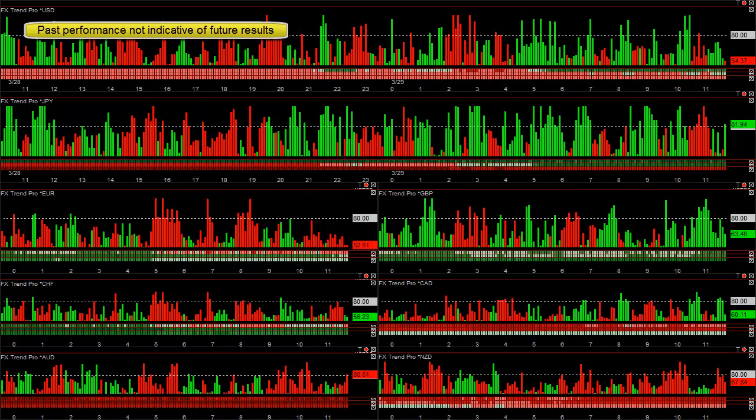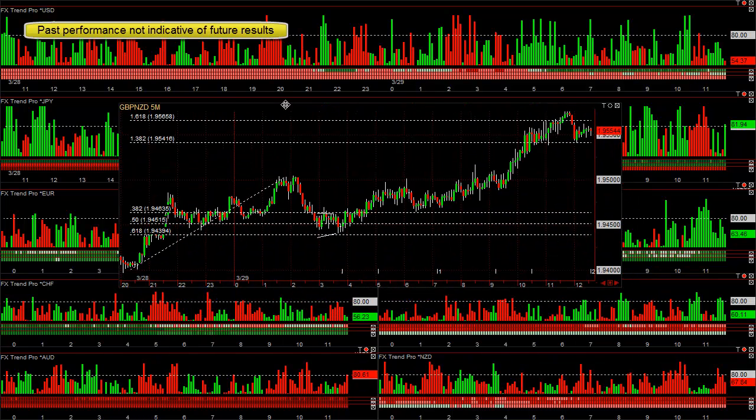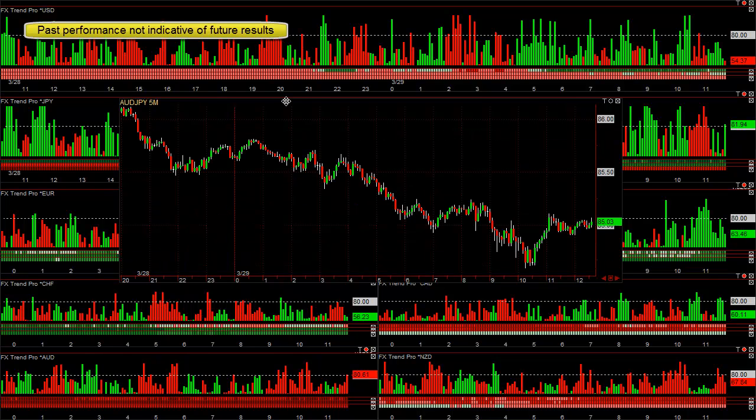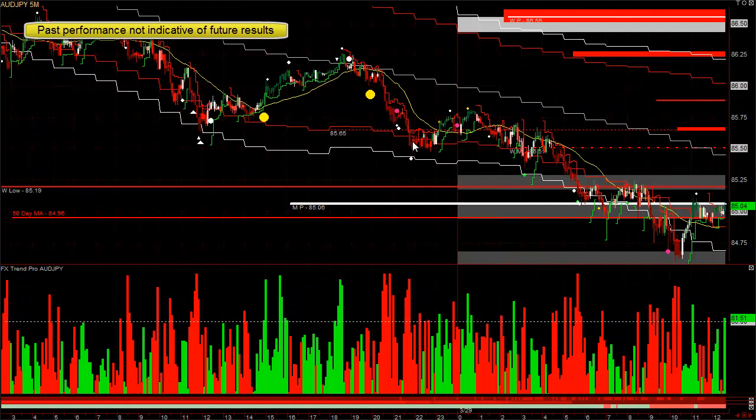At 7 o'clock, you can see the yen was just incredibly strong. More than likely, you're looking at Australian yen sells later in the day. There's the Australian yen, and you can see this one is definitely going down, down, down. In fact, I have this chart. This is one of the charts I leave running, so let's take a look at it.